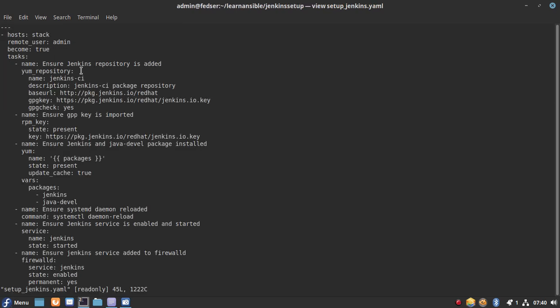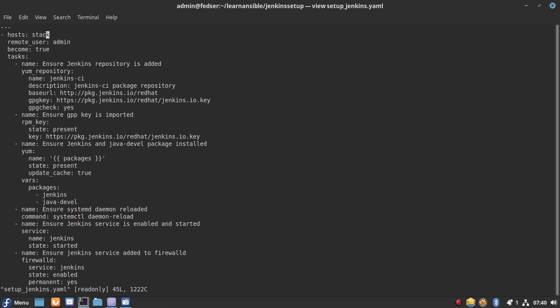Okay, so here is the playbook that we'll be executing to set up our Jenkins service. As a first step, we need to set up the host wherein we want to execute this playbook. Host, it shows a stack. So this is where my IP address is grouped. This is basically grouping a set of nodes under which we want to execute a playbook.